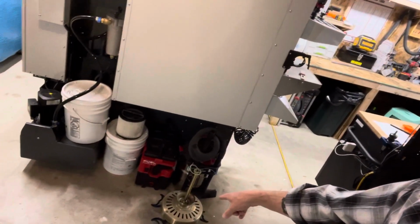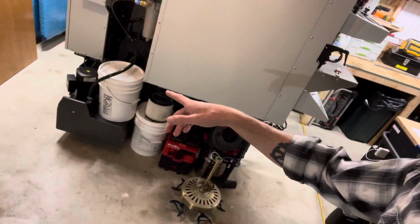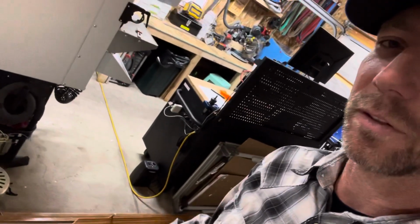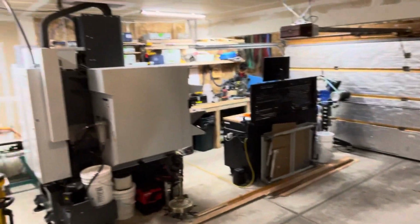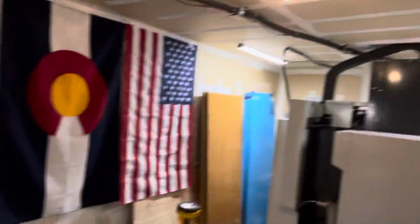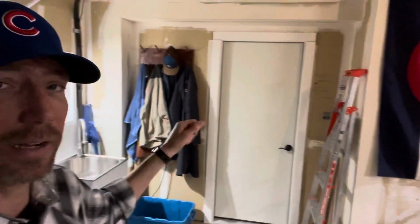I just replaced this fan in my wife's office, so that's about to go. I was thinking maybe I'll try to make a generator with it, maybe a wind generator just for grins, but that's not going to happen. That's going in the trash, unfortunately. The old trim from her office is going in the trash too. Let me stand back here and get a little bit of a better view of my shop space. And then to get ready for the shop, I also replaced this door. This door actually was non-compliant.